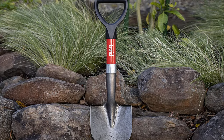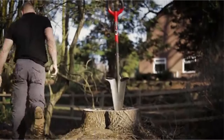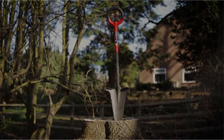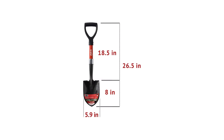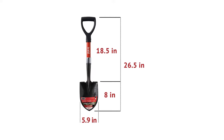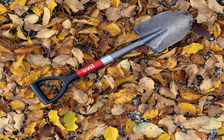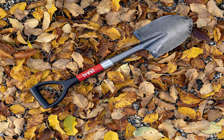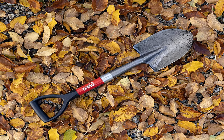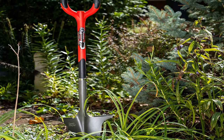The entire shovel is only 27.6 inches long, which means this tool can be hard on your back during extended sessions of digging. Instead of using it for long digging sessions, it might be most useful for small digging jobs in flower beds, or for lifting and moving dirt and other garden debris. If you're looking for a smaller shovel to use in tight spots, Bond's Mini Shovel should be on your shortlist. It measures about 27 inches from the top of the handle to the tip of the blade, and you can maneuver easily without damaging surrounding plants.